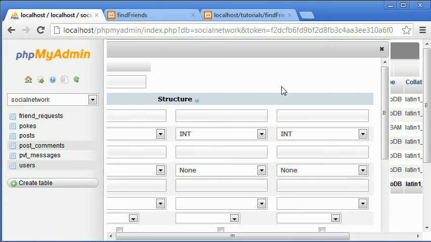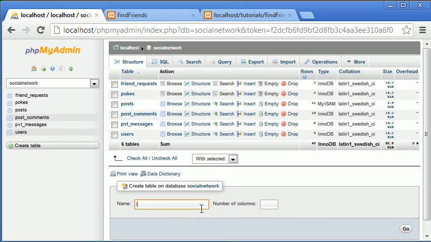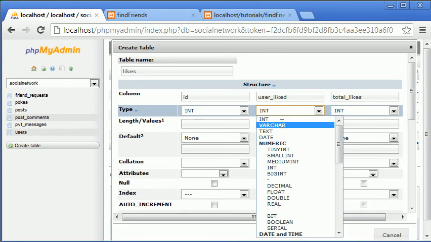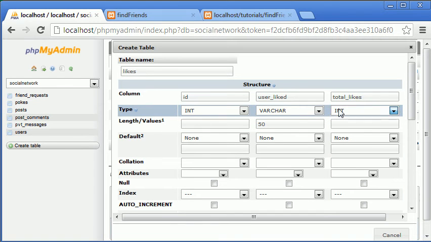Okay, we'll zoom out a bit, and I'll do it again. So likes, 3 columns. Now it's a bit small, but at least you'll be able to see everything. So we have ID, user liked, and total likes. User liked is going to be a varchar, we don't need 255, we could just say 50, and total likes is an integer.